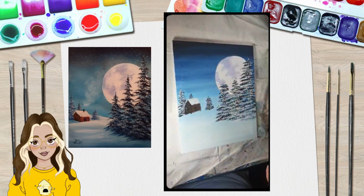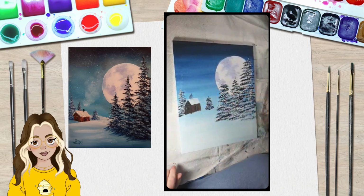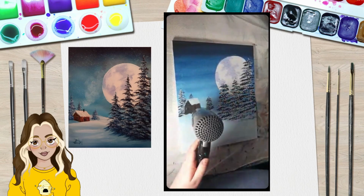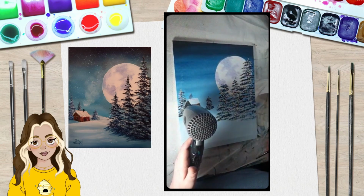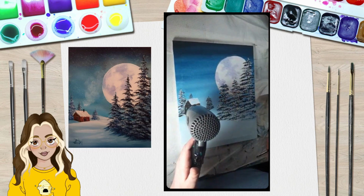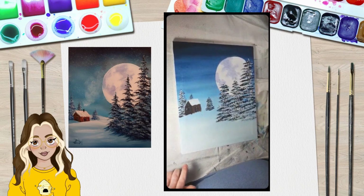And you don't have to worry about the top of your cabin being right straight across because there's snow on top of it and it's going to be drifty, wonky, whatever. I have to dry that now. So I'm going to fix the top of that cabin.